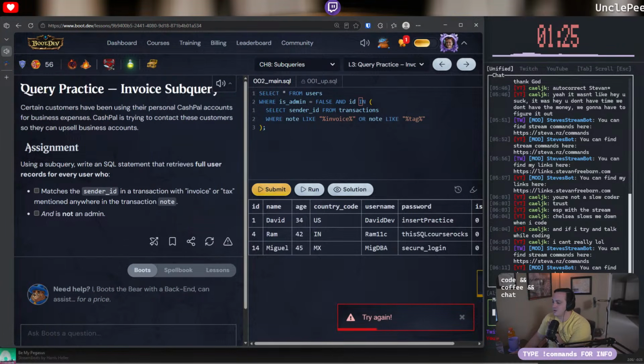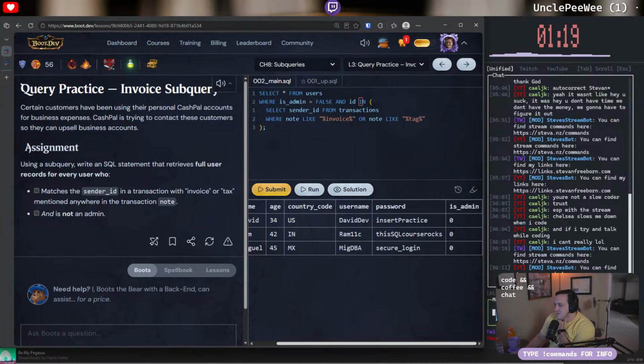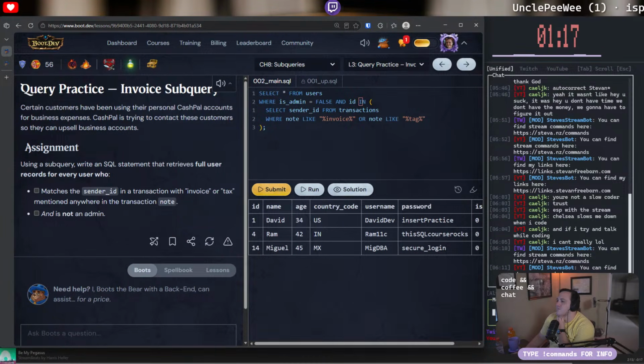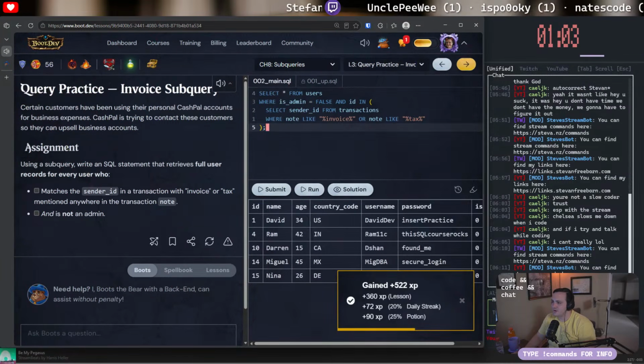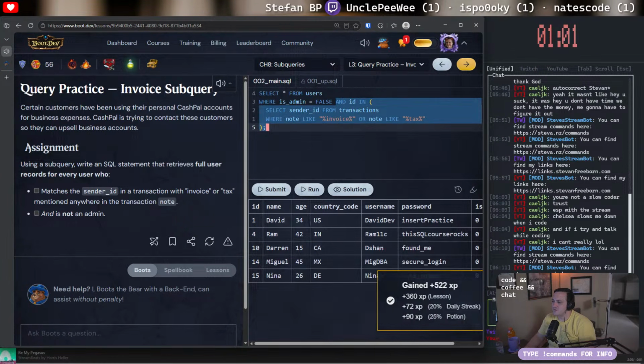Okay. So it runs, but it's not correct. So what are we missing here? Let's look at the invoice or not tags. There we go. Okay, that makes more sense to me.